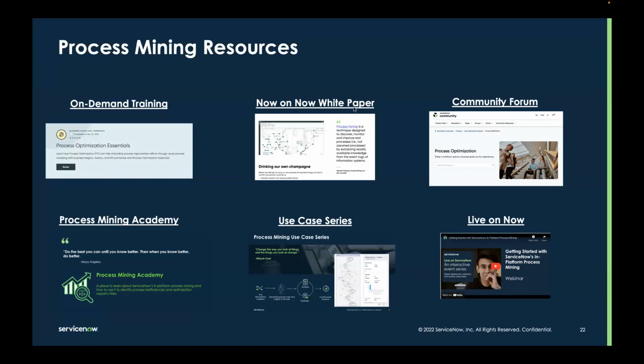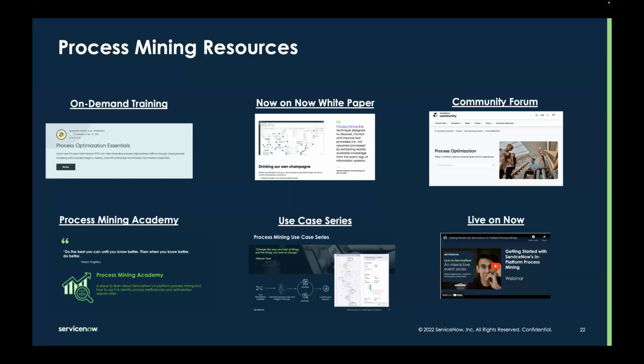There is a white paper that we've put out there, and we obviously use process mining here at ServiceNow for, I think, over 40 processes now that we've mined and found some improvement opportunities within. We've detailed our journey from a process mining perspective in a white paper. We talked about some of the use cases and findings in that white paper. So check it out if you're interested in seeing how we've done it.